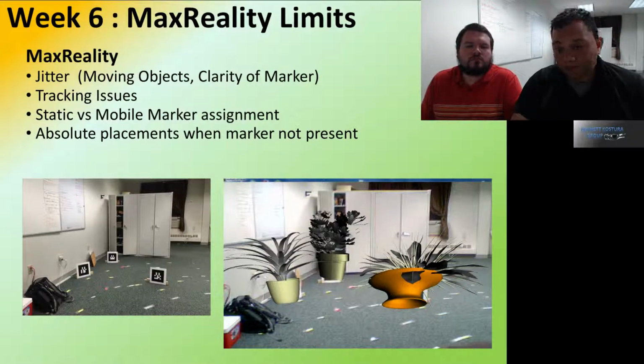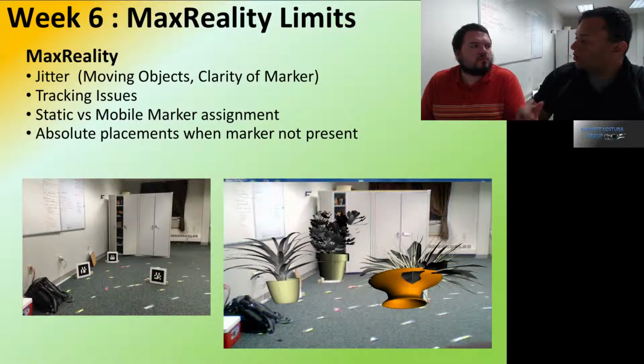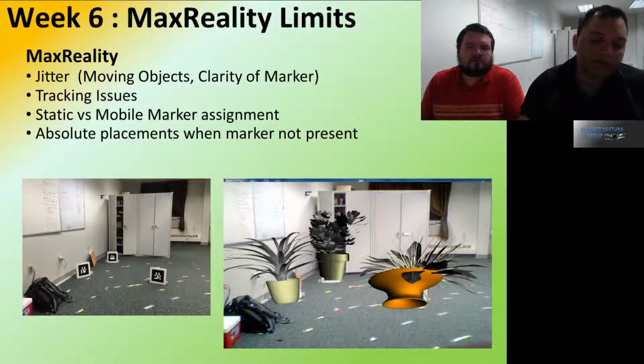So still not ideal, but those are things that we recognized and we can get around to a certain extent if we're using up close markers, as we did when we were selecting the objects last week. But the further and further you get back and you start having resolution issues, then you get that jitter.